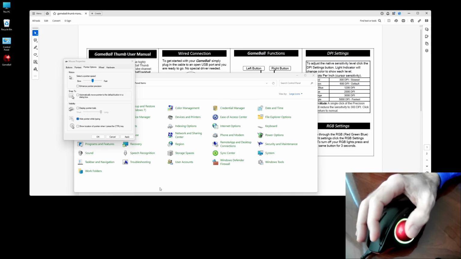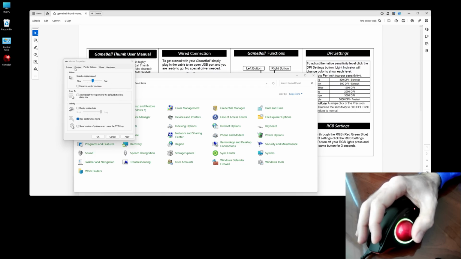You want to have those fine movements, but then you also want to be able to zip across the screen really easily as well. So having acceleration will do that for you, whether it be RawXL or just the Windows one. Again, for the majority of people, just make sure this right here is checkmarked. Put this in the middle and make sure that is checkmarked right there.